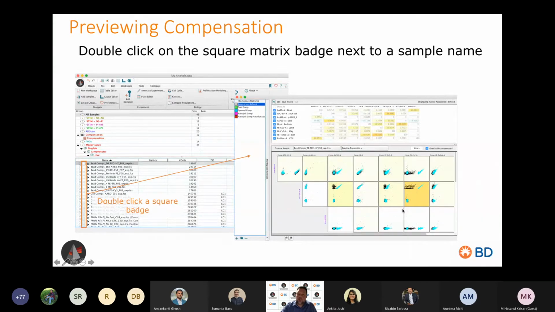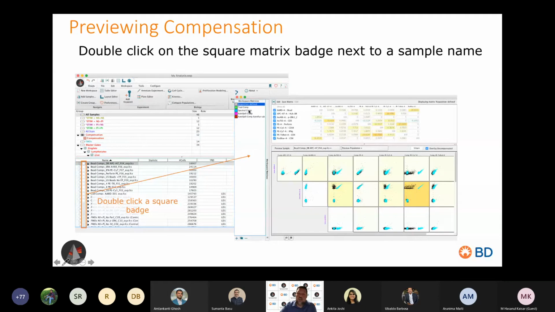Down below this matrix preview is a preview sample option where you can look at a half matrix, an n by n set of plots, and you can choose to preview any sample by selecting from the drop-down list, and any population that's gated on that sample, to view the effect of compensation. When compensation is applied, the events look like they're gray. So gray is the compensated data, blue is the uncompensated data, and you can see the corrected or shifted data from blue to gray with this overlay here, which can visually tell you if they're skewing one way or another. You may have had poor compensation. But this is called the matrix preview window.